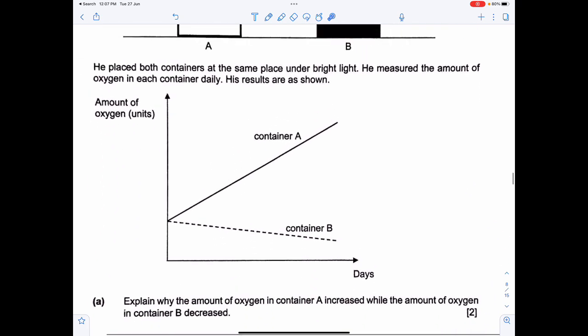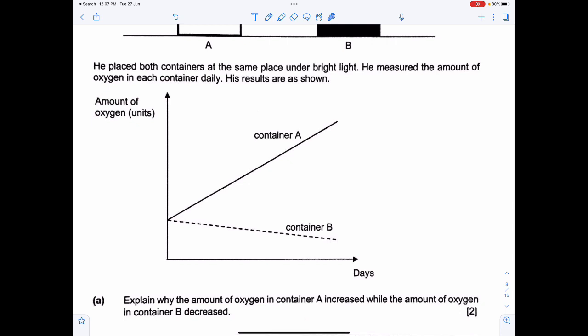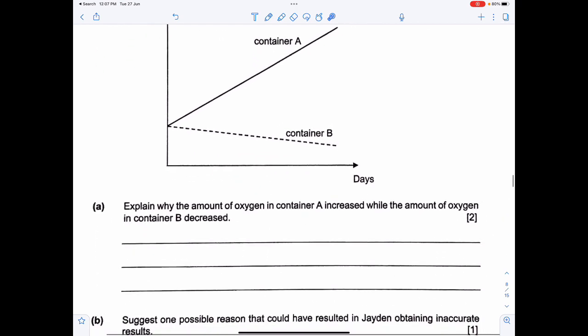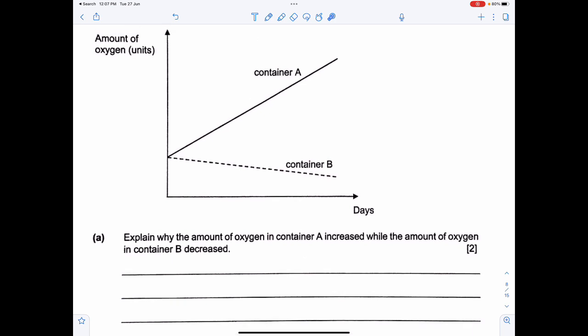Okay. Now, I just want to caution one thing. Nowadays, PSLE is becoming very authentic. In your syllabus, we usually teach you only plants. Alright, plants can photosynthesize, but in the real world, there are certain other types of organisms that have been found to contain chloroplasts. So even though they're not true blue plants, they can photosynthesize. So I just want to caution you on that. Because in this question, it doesn't matter whether or not these are plants.